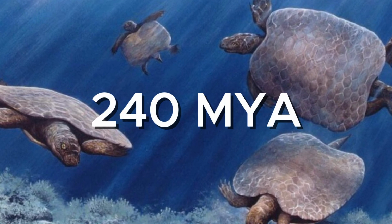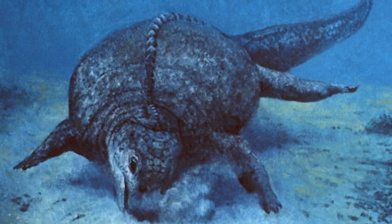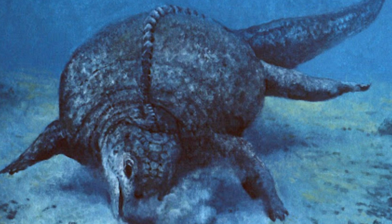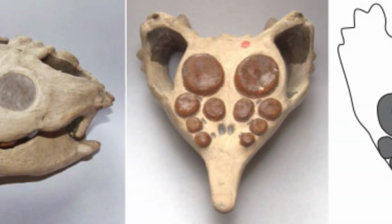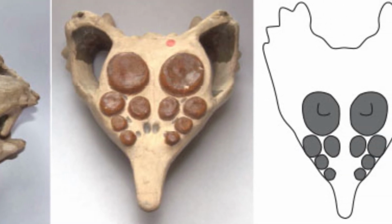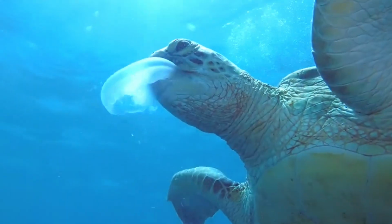Originally, early placodonts were agile swimmers, but over time they evolved a heavier, more robust body structure, adapted for life on the seafloor. Their most distinctive feature was their broad, flat teeth, ideal for crushing shellfish and hard-shelled prey, which were abundant in their coastal environments. You might wonder then, how they ended up resembling turtles.